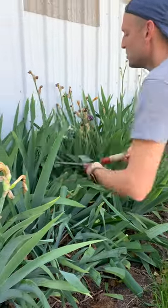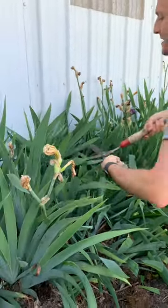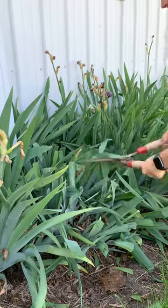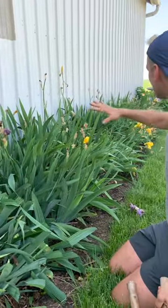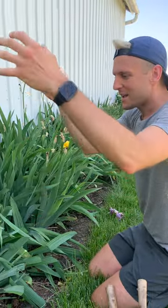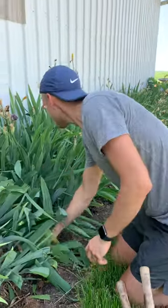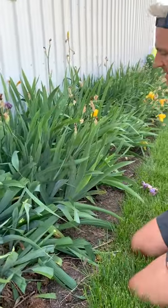And I'm only going to do one type or variety of iris at this time because I wanna make sure not to get them mixed up because we have all different colors. We kinda have a section of each color going down. So I wanna make sure I'm only working with one color at a time. So to do that, I'm gonna first dig these up that I just trimmed.